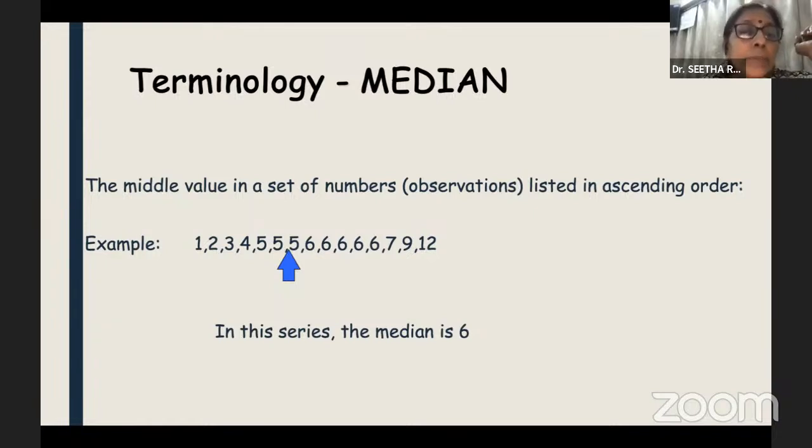There are some other terminologies we need to know when we talk about biomarkers, especially in aneuploidy screening. When we look at a set of numbers, the most commonly featured number is the median. In this set, the most common number is 6, so 6 would be the median. When we look at a population, this is what a marker should be, and this is what is expected in the maximum number of people. Anything more than 2 standard deviations or less than 2 standard deviations would be abnormal for that marker. This is how we look at multiples of median.